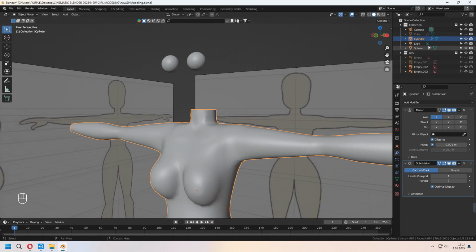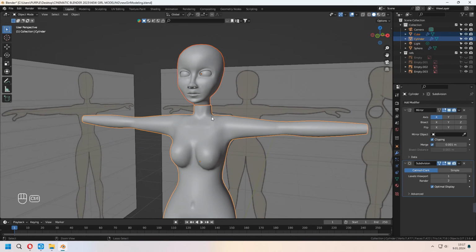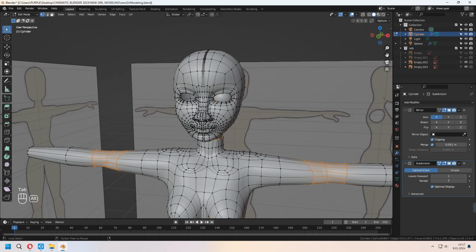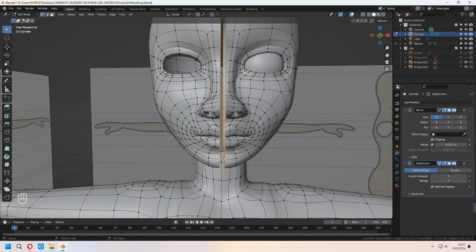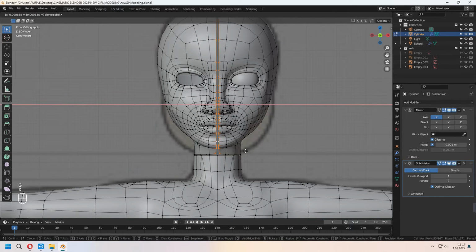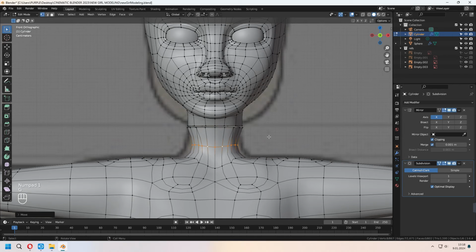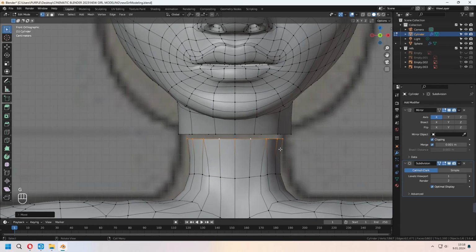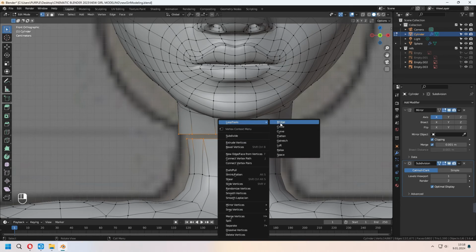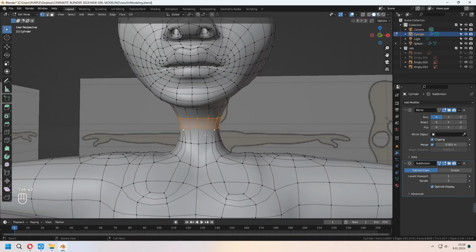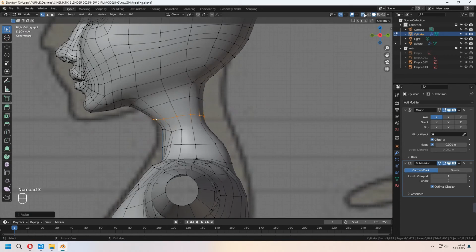Now we have to join our head and body parts together. If it gives this type of weird result, you can G to move your middle vertices, because we opened it up or it is clipping. Now choose your head and body vertex lines. If they are equal, right click, loop tools, bridge. Now give a shape in Z to wireframe with the help of proportional edit.